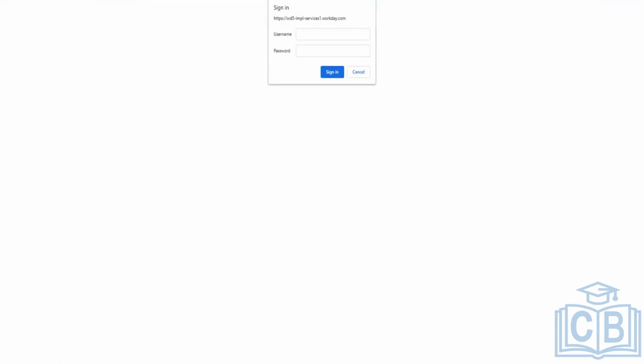When you have developed something in a non-production tenant, you have tested it with this URL. When you move to further tenants for testing, let's say to UAT or sandbox, and then finally to production, every time you make your report migration, this URL is going to change in every tenant. So you have to share the URL from the new tenant with the downstream system, because it changes when your tenant changes. If this is your impl, non-production tenant, the URL will be created like this. Had it been a production tenant, it would have been like WD5.myworkday.com, and then whatever the tenant name is.